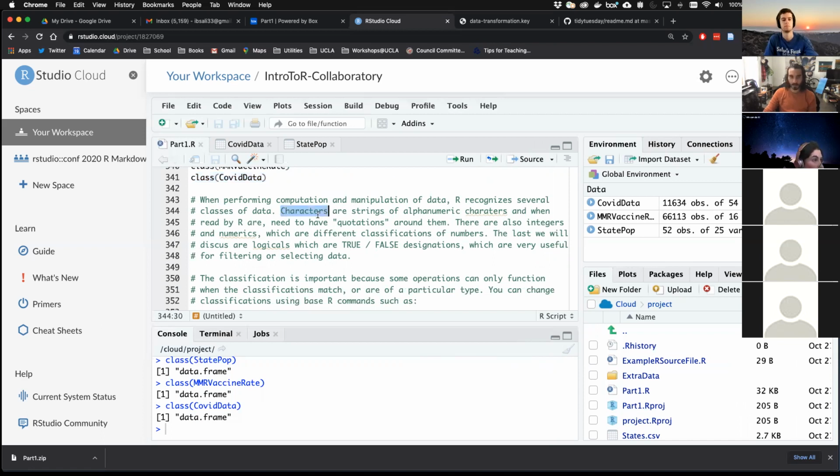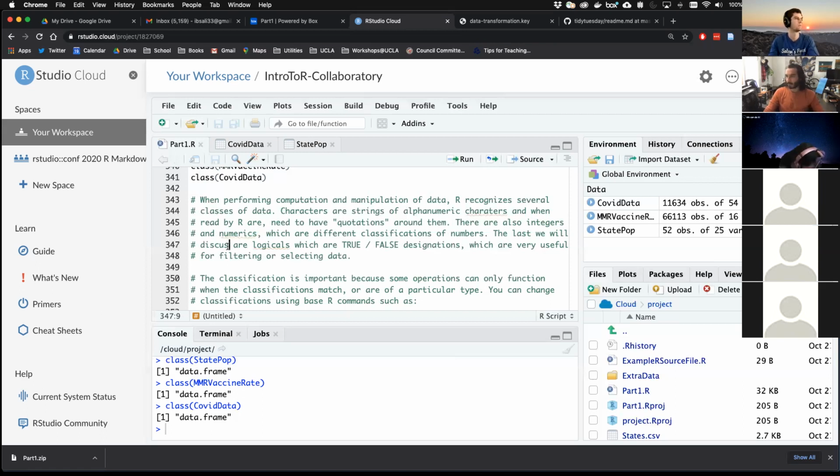There are character variables, which are strings of letters and alphanumeric characters that are often surrounded by quotations. To tell R that you have a string of characters, you usually put it in quotations. We put the file names that we tried to import into R in quotations because it is looking for that string. There are also integers and numerics. Integers are whole number observations, and numerics include decimal numbers.